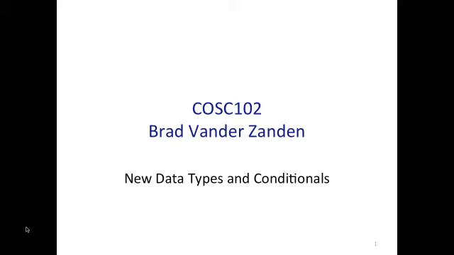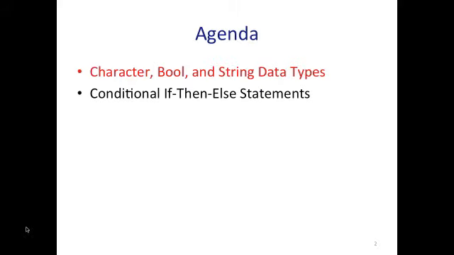Today we're going to cover a few new data types that you haven't seen before, and then we're going to go into something called conditionals, which is going to give us a way to take one of two alternative actions, such as if the user enters a bad gallons consumed when we're computing miles per gallon, we could actually alert the user to the fact that, for example, they input a number that was less than or equal to 0.